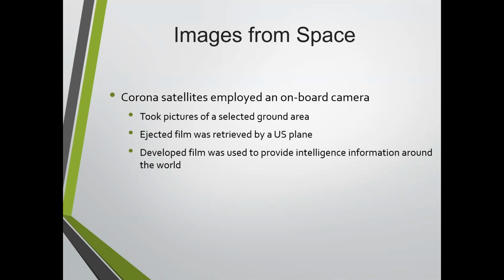So it had to be brought back to Earth, developed, and then given to people who did photo interpretation, the kind of things we talked about in the other couple of chapters. During its time frame, it provided 800,000 images plus, and that's a lot of images if you think about it. I don't know all the logistics of this, but if they were using cameras with film, you've got to wonder how that actually worked.